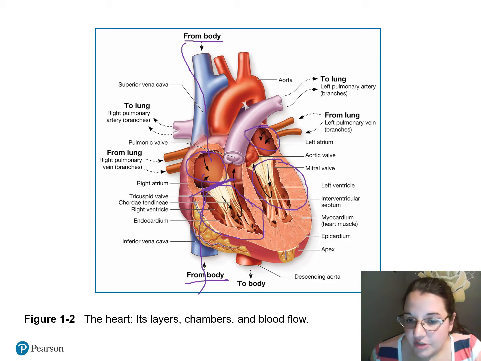Now, when this right ventricle becomes filled up with blood, imagine the back of that door. The blood is now pushing that door closed. The pressure from the blood in that chamber is going to push that door closed, and then it's going to go out over here through my left pulmonary artery to get to my lungs to get oxygen. And then I am going to enter through my left pulmonary vein into my left atrium where I am oxygenated.